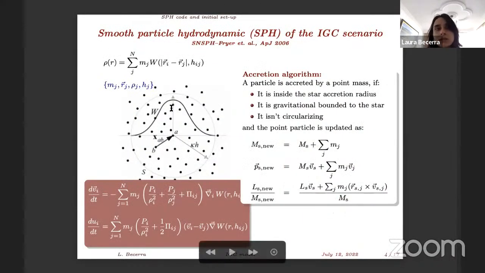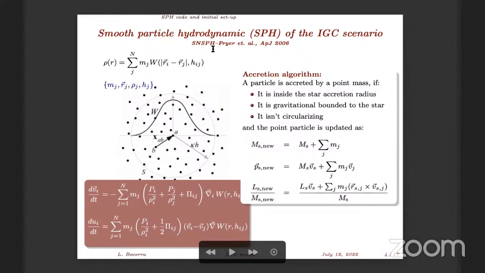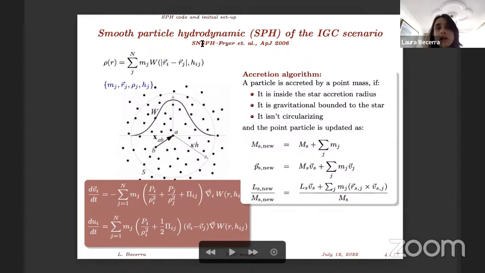We did this simulation with a smoothed particle hydrodynamics code developed at Los Alamos by the group of Fryer. In this kind of code, basically the fluid is formed by many particles. Each particle is characterized by a mass, a position, a velocity and a smoothing length. With these parameters, all the other physical quantities like the density, pressure and temperature can be interpolated. In this way, we can solve the hydrodynamical equations for each of these particles.